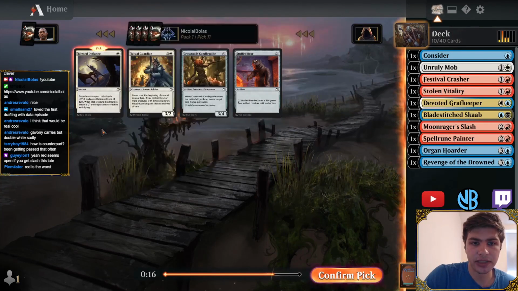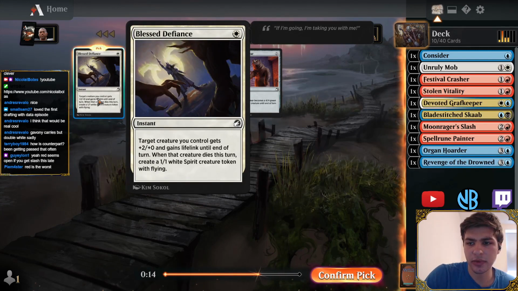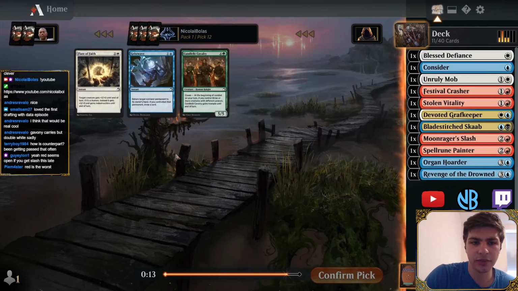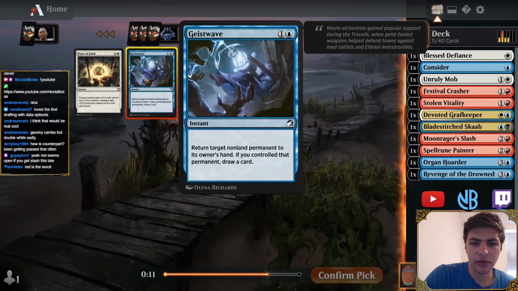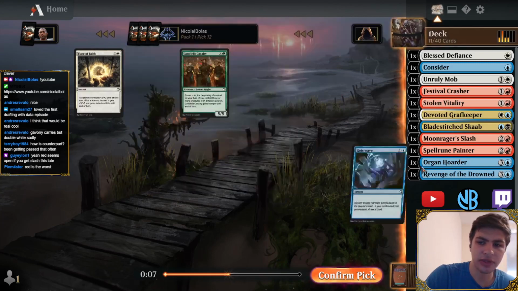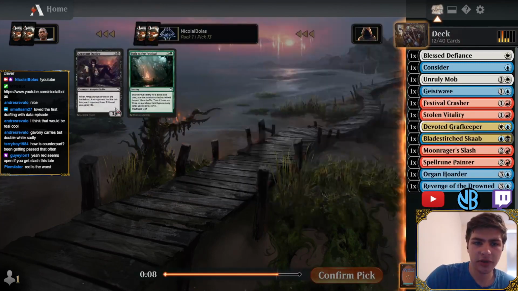And now we get a Blessed Defiance really late, so maybe we'll end up in blue-white after all. Potentially. We'll have to see pack 2. Flare of Faith or Geist Wave. Let's take the Geist Wave because that's the one color we're pretty sure we're playing. And this can also combo with the Red Alchemist card if we get that.